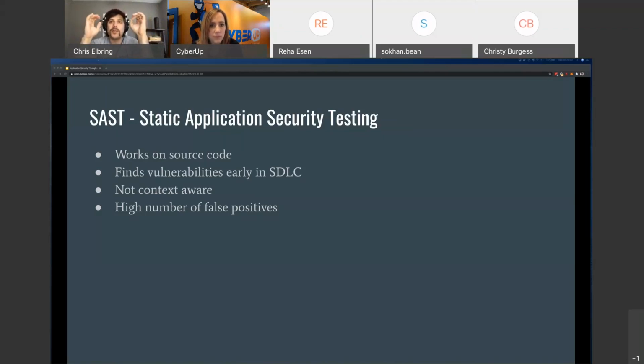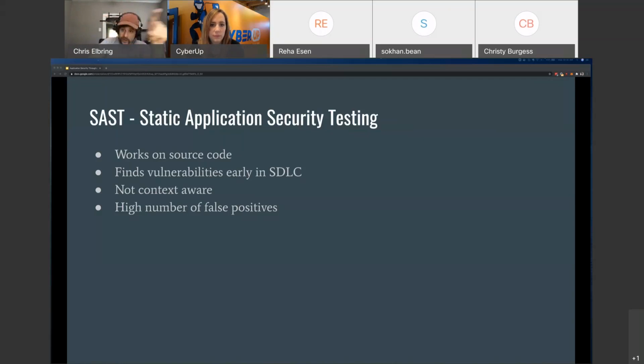So the way most SAST tools work is it finds the sources, it finds the sinks, and then it checks the code path, and makes sure that it's being filtered, escaped, whatever, correctly. But it won't always know exactly how, so you just get a lot of false positives because it won't be context aware and won't know exactly how the user will be able to influence some of these things.